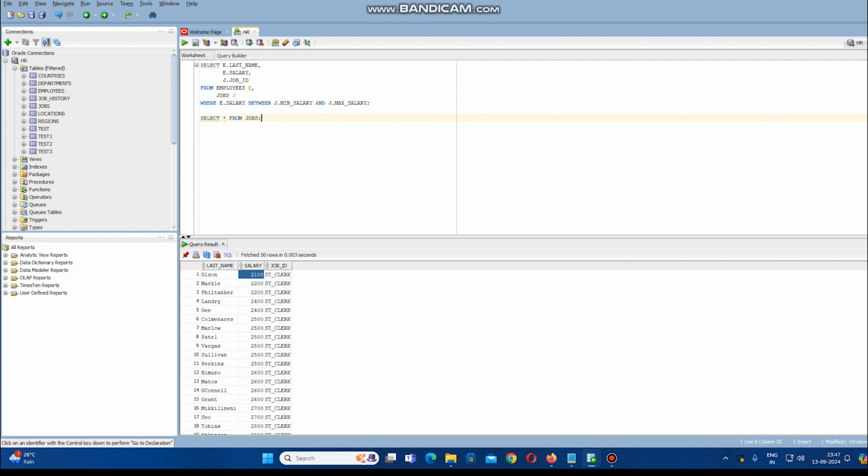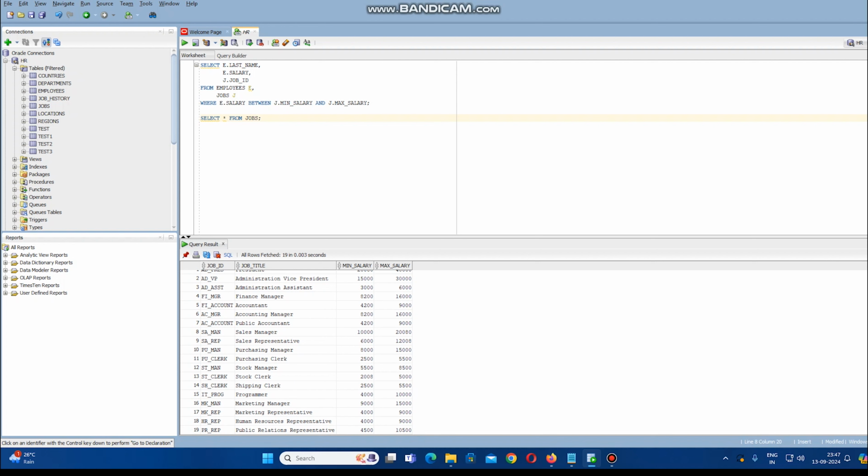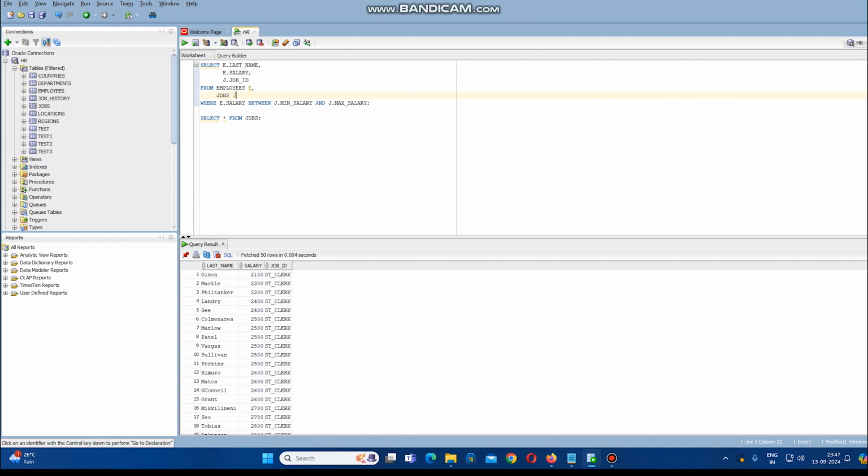As 2100 falls between the job ID ST Clark's minimum and maximum range, this record, Olson and the job ID ST Clark, is being displayed. I hope that the non-equi join concept is clear to you.